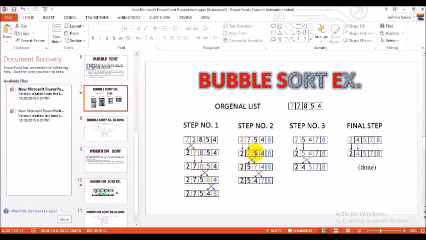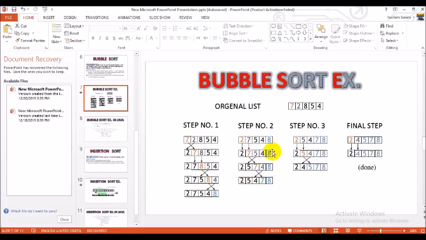So we will continue and we will make the swap between the next elements. As we see, we will continue until we have the swap between 7 and 4. So we have to make a swap. We make a swap between 7 and 4 because 4 is small. So we will have 4 and 7 in this step. So we will have the list as we see 2 5 4 7 and 8.